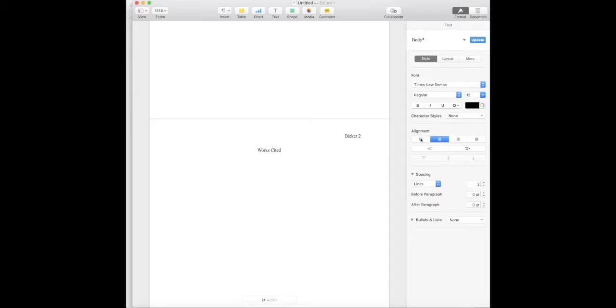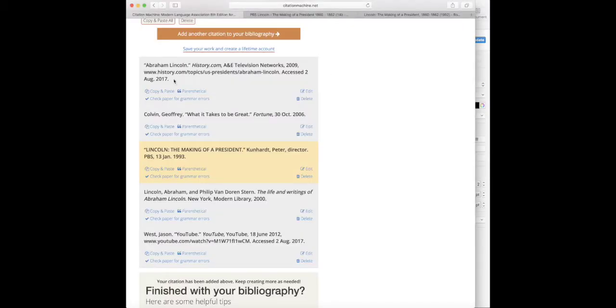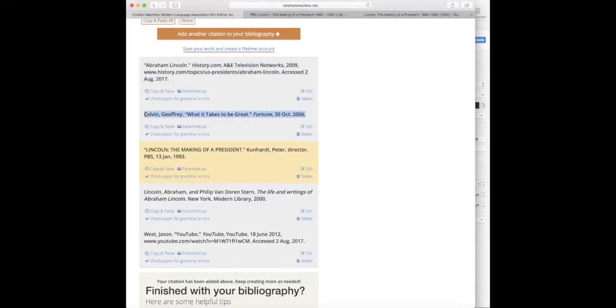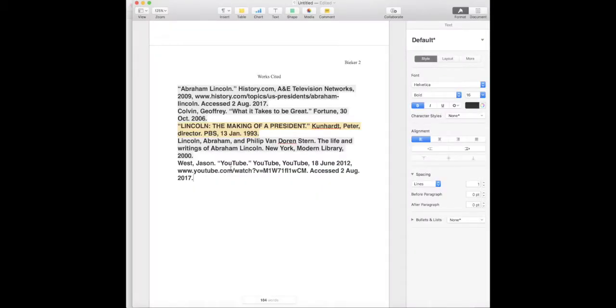I'm going to open up the Format tab and go to Left Alignment, because you want these to be left aligned. They luckily already put these in alphabetical order for us, so we just have to copy and paste in order. Now we could fix each one as we go, but we're going to do that at the very end. All right, as you can see, we have put all of the sources on here, but it is not in MLA format. I recommend that we put all our sources down first so we can fix MLA format all at one time.